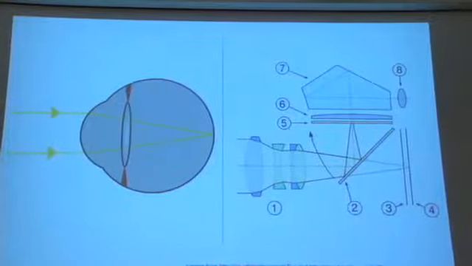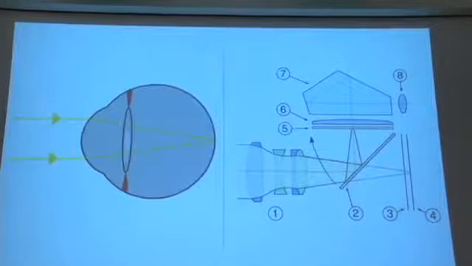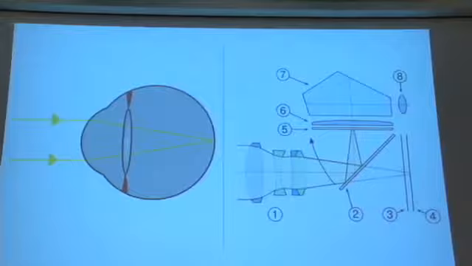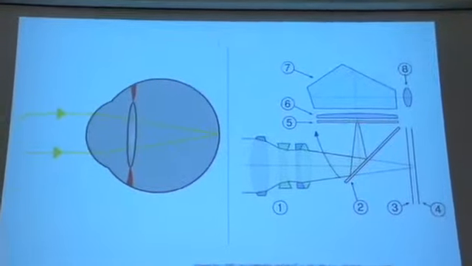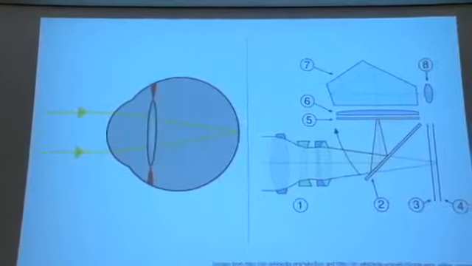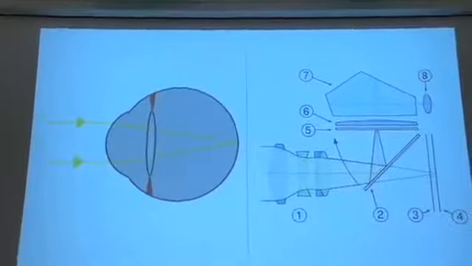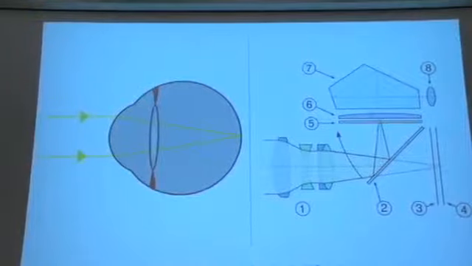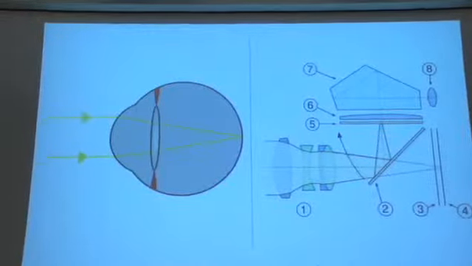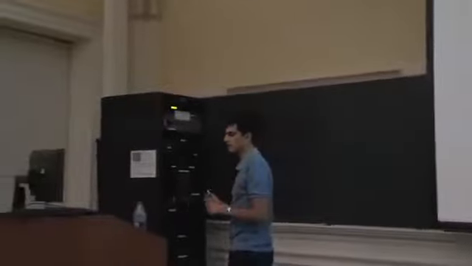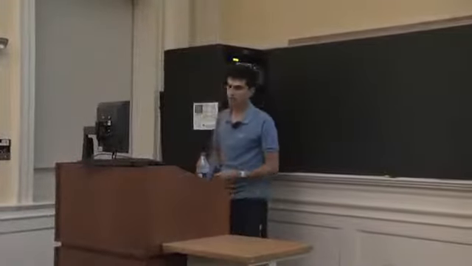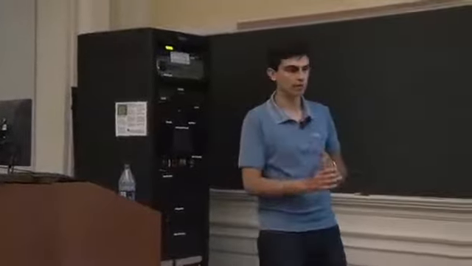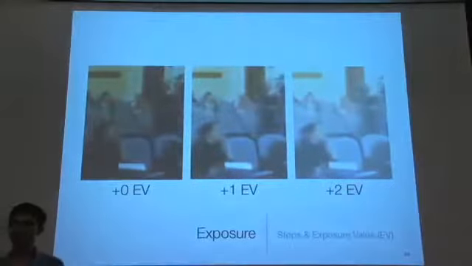Though a sensor is much more uniform than the back of our eye, rather. It would look really weird if only the middle part of an image had all the detail and all the outside didn't. But anyway, when I was talking about photons and how increasing or decreasing the number of photons will increase or decrease the amount of light in the scene, this directly impacts us as photographers. And we have this concept of EV, or exposure value, where we measure how bright something is in relative terms by using a term called stop.